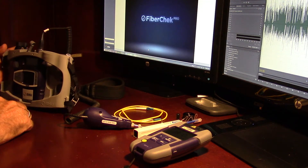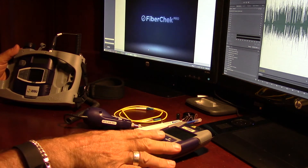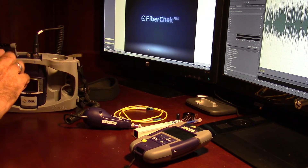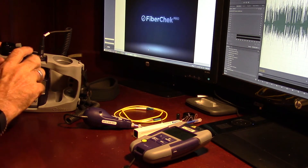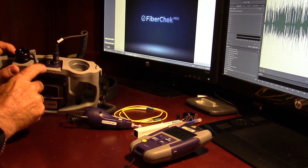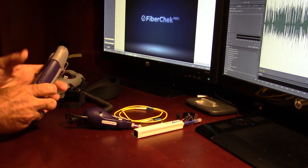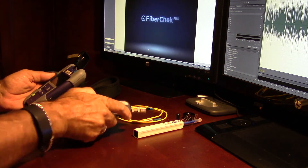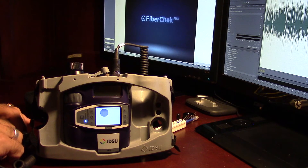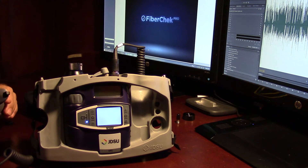So power meter, we've got our tester. Let's go ahead and fire these up. The first thing we're going to do, as always, is scope and look at all of our connectors — make sure that everything is nice and clean. These guys here are non-contact, they're just camera. And then this is a photo optical receiver, which is non-contact. Nothing to clean here. So let's go ahead — make sure that's turned off first. If it was on and the laser was going, no problem. This is why we use a scope. We get this on here, focus it up. We've got a little dirt in there, so we'll go ahead and give this a clean.